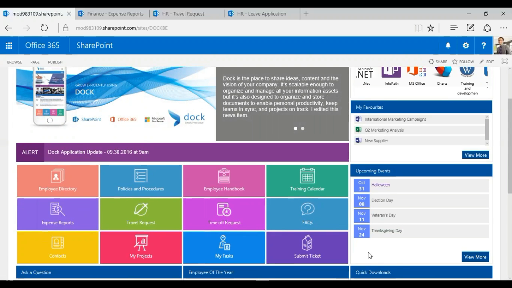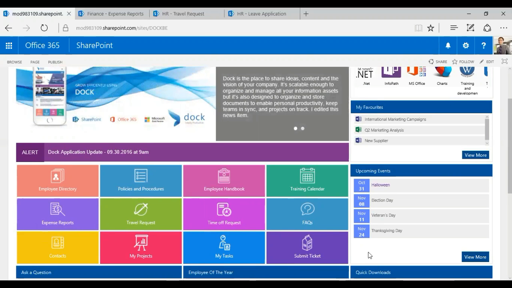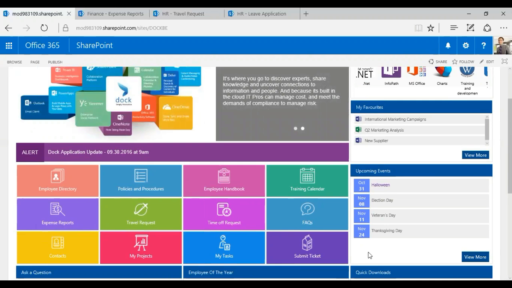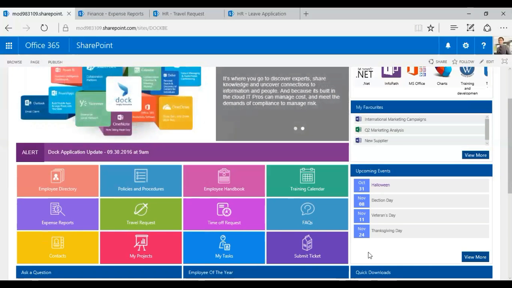Now the expense report falls under the finance module, and the travel request and the time off request fall under the HR module. So what we've done is we've tried to bring in a finance related feature where you can track your expenses if you've gone for some meetings or gone for a business tour. This is one small feature that we have brought into the solution. You can submit this expense report to the finance team and they can review it, and they can send you a confirmation on acceptance.